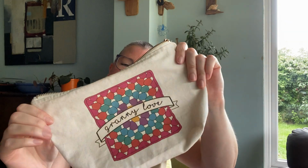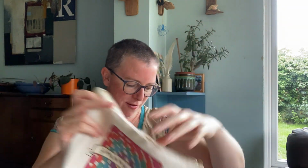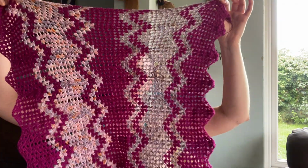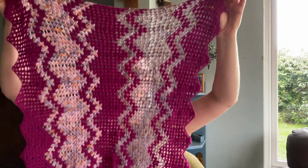Oh, I should have shown you. I always just throw things out without showing. I know in everyone else's podcast they show off the bag. It's a lovely bag. Granny Love, which is good for the not so granny wrap. And look, it has grown a bit.